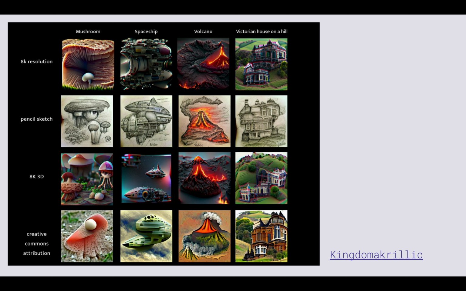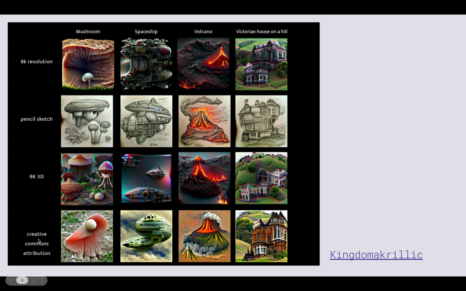But one of the things I found really interesting about this tooling is that people have started to create these very crazy matrices of how all these tools work. And this gets into prompt engineering, and we'll talk about that more as we progress. But the idea, especially with text to image tools, is that little changes of phrase can change the entire style of an image. So a couple years ago, this person, Kingdom Acrylic, went through and made a ton of different examples of text to image tools that would utilize these different style markers.